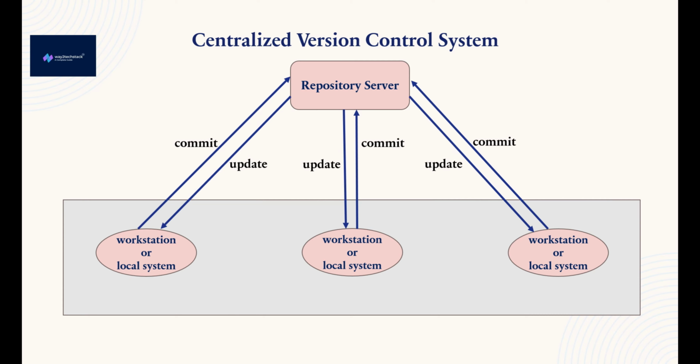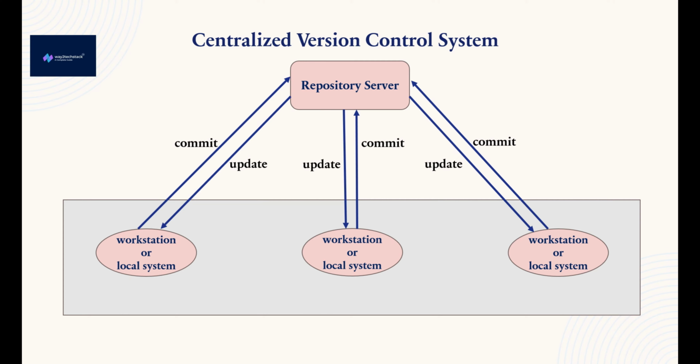Not only that, it will offer you clean visibility. What changes people have done, what modifications they have done, what push they have done, what changes I have to do on top of it. Everything will be straightforward and easy to understand. And next, the communication will be much faster. The only thing is we need to have proper network connectivity. Then only we can do lots of commits and lots of updates into our local system or into the repository.